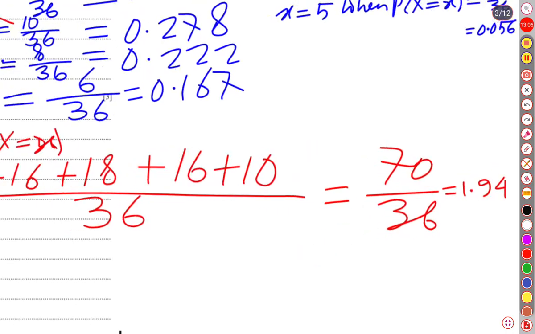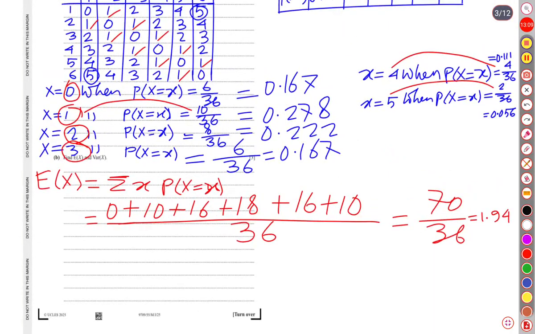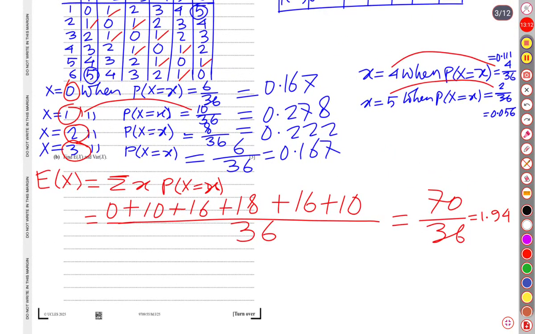Then they have told us to find the variance. Okay, how can we find variance? Variance of X is equal to E(X squared) minus the square of the mean. Variance will come later on. First of all, let us find E(X squared). In the same way, let me expand one more step: it is the sum of x squared into each probability P(X equal to x).